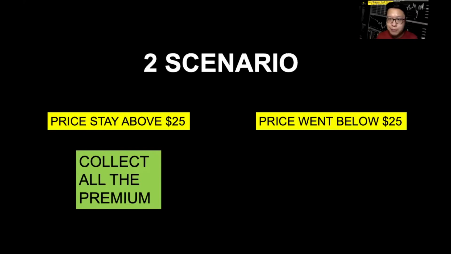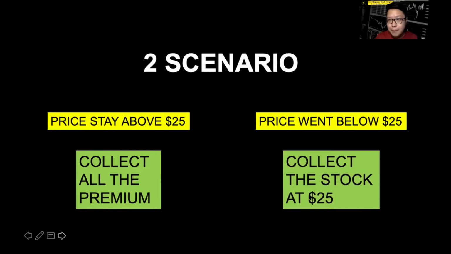But what happens if the price goes below 25? Remember, I promised to buy the share at $25. So the other party with my piece of paper will come to me and say, hey, Bowen, remember you have this particular promise. Right now the price, let's say, is $23. Remember you said you want to buy at $25? So right now I want you to buy. When he comes to me with that paper, I have no choice but to fulfill this obligation.